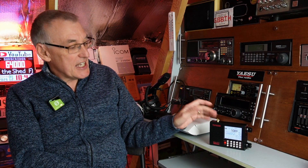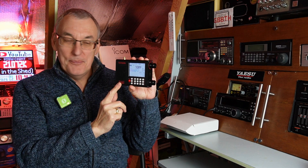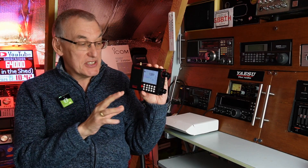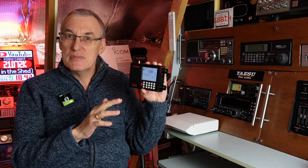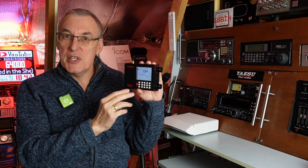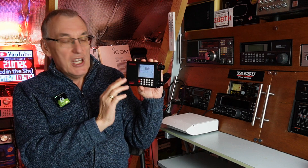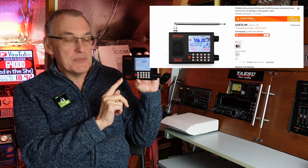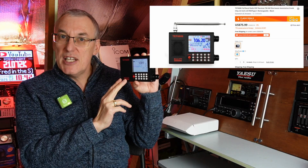Belotti TEF 6686 shortwave radio. Often in the comments people will say, 'Fred, we like these products coming in from China, we like the value — what if we spend just a little bit more, is there anything slightly better, maybe a nicer case that feels better in the hands?' Well, I think that's what I found here. I've been looking for something that feels a little bit more commercialised, a bit more like a premium product. This one comes in at below 80 dollars, about 76 to 57-58 pounds.